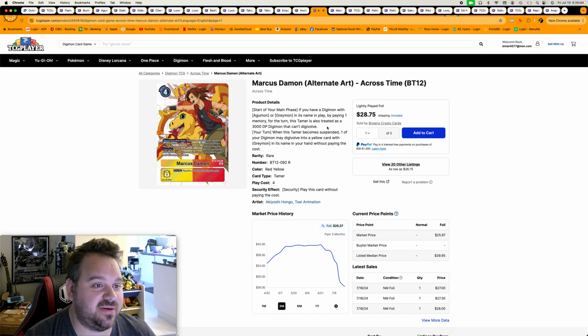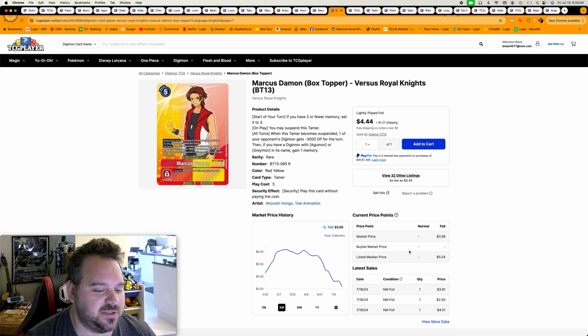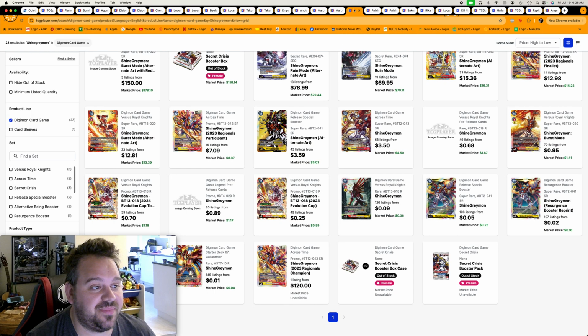Marcus has been up there around $40 for a long time. And again, the box topper is pretty cheap. So if you want the box topper, it's $4. But it's gone down a little bit. So again, good time to buy these cards if you're planning on playing these decks in BT17.